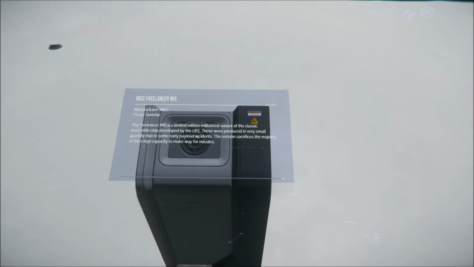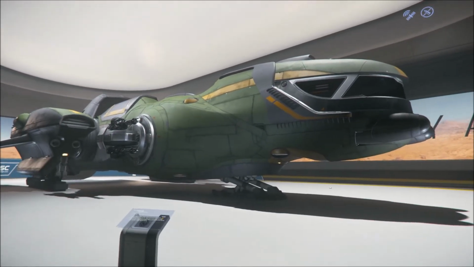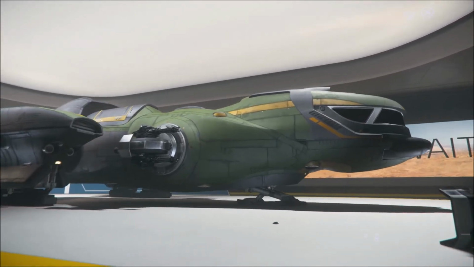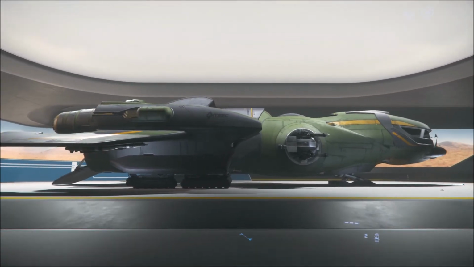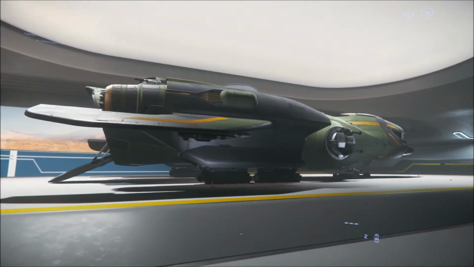And finishing up the Freelancers are the Freelancer MIS, the missile boat, the militarized version, and personally my favorite Freelancer variant. This thing has a boatload of missiles on it. There is a reason why they call this thing the missile boat.